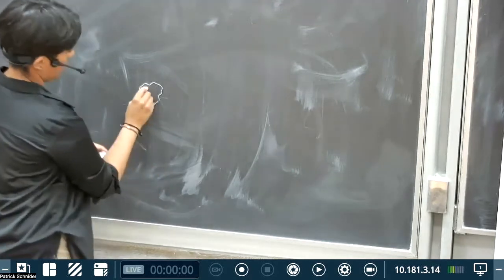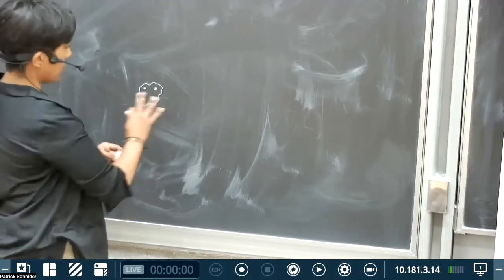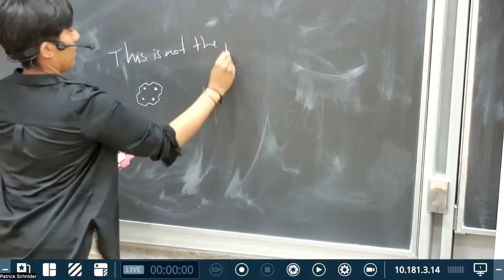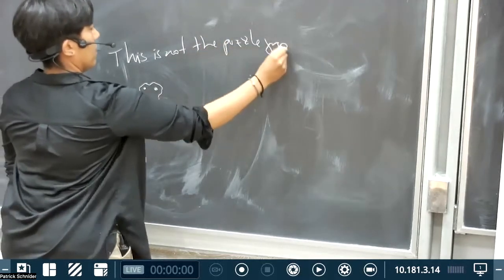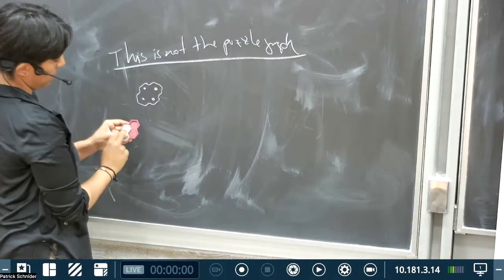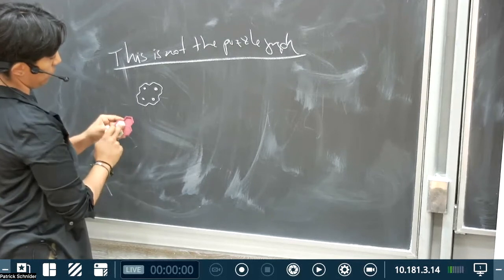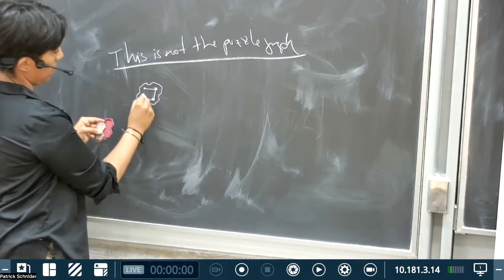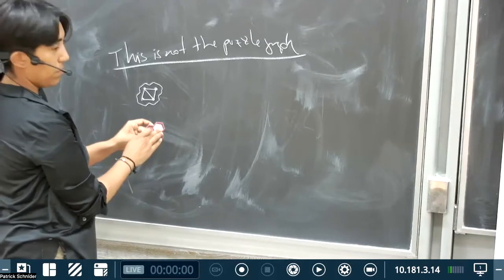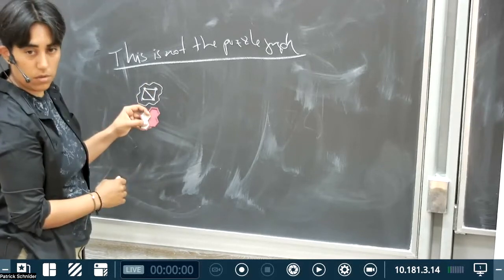The important thing to do the graph is to know all possible movements that we can do. This is not the puzzle graph, but it's going to allow us to build the puzzle graph. So for helping us, I'm going to connect if you can actually move the tile from one position to another. Here you can convince yourself that this is the way that you can move the tiles. So once you have a tile here, you can go up or you can go down. It is symmetric with respect to any other vertex.